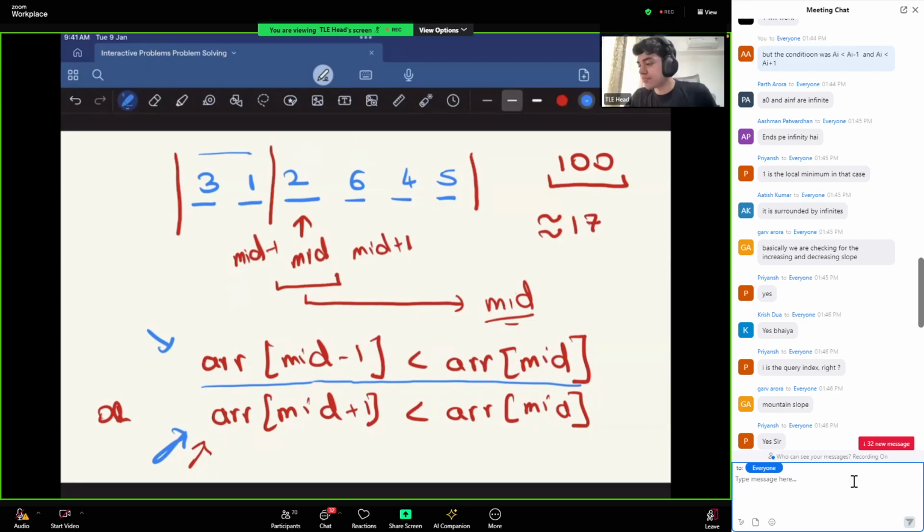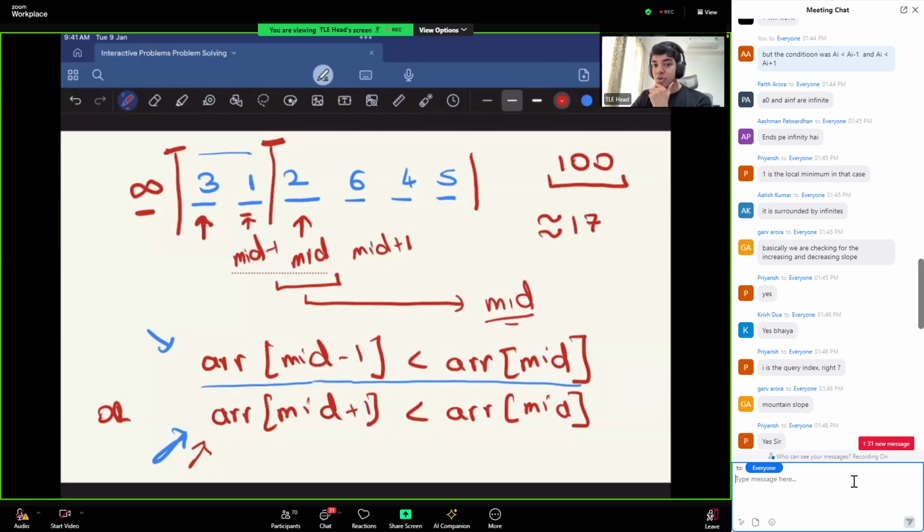So guys, there are many approaches to it, and yes, you can do it in two queries as well. Just for making this simpler, I did it in three queries. It's up to you. If you can do it in two queries, feel free to do it. Okay, so guys, getting back to the question, we saw that we reduced the search space to this much. Now again, we'll do the same thing. We'll query mid, mid minus 1 and mid plus 1. Now mid minus 1 is the zeroth element, so it is infinity. This we'll handle on our own. And this right here is minus 1.